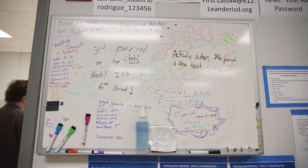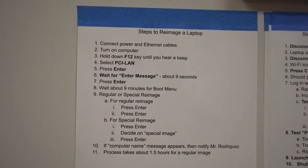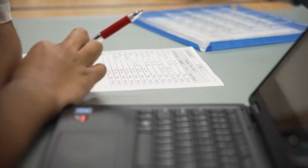Mr. Rodriguez, we have some student techs here today. Do you want to tell us a little bit about what our students are doing here today? Right now we're parting out some computers, especially the keyboards because we're out of keyboards. So we're parting the devices out — whatever parts are good, we're going to repurpose for the other laptops as they come in.